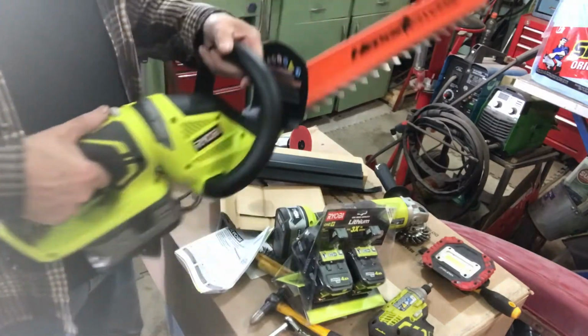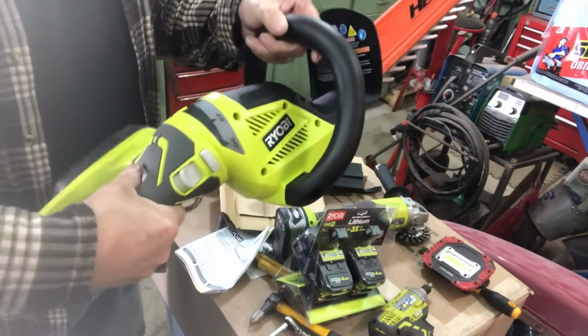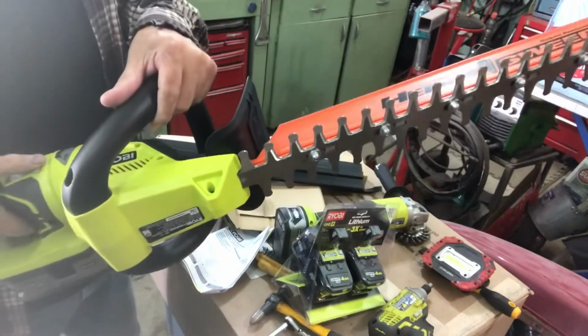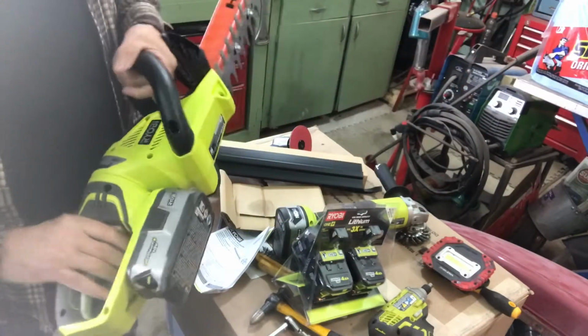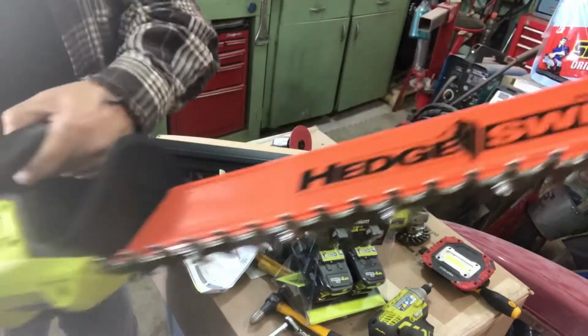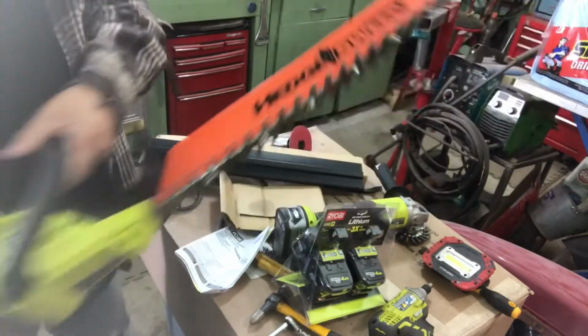Pretty simple to use. I didn't bother turning it on its side or anything. I suppose I could have. Might have been handy. Just didn't really feel the need. Lengthwise, it's perfect for me. They sell longer hedge clippers, but this is about as long as I need for what I'm doing.